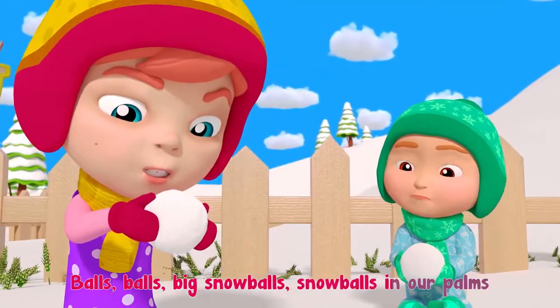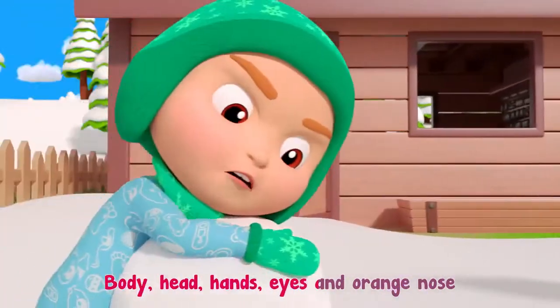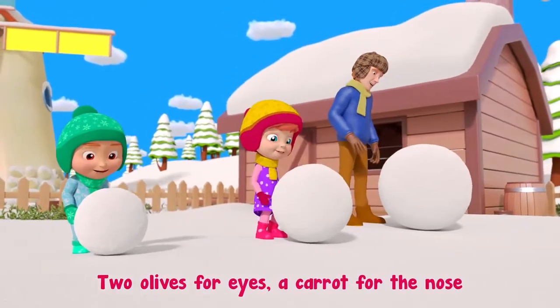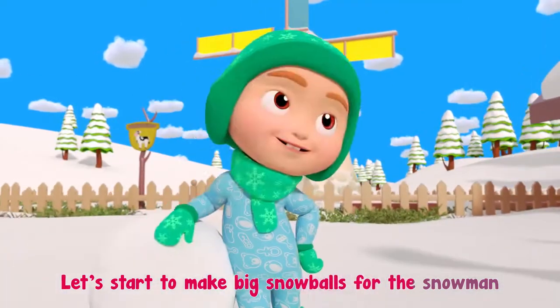Snowballs, snowballs in our palms. Body, head, hands, eyes, and orange nose. Two olives for eyes, a carrot for the nose. Let's start. Make big snowballs for the snowman.